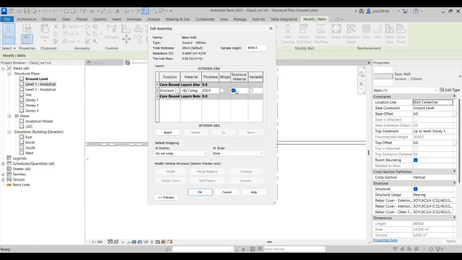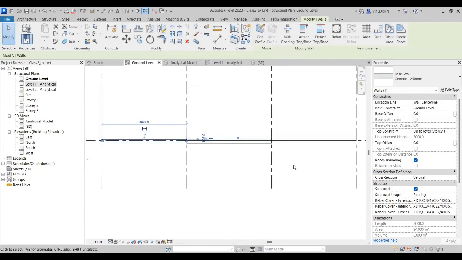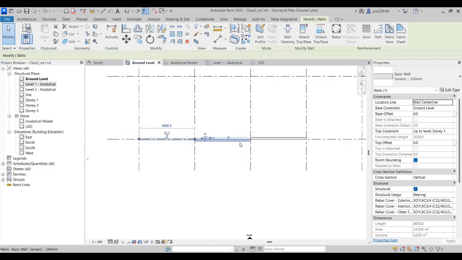It's supposed to be here, structural material. This is called the structural material. We have to look into what the structural material is. It's already selected. So the wall basically is like this.